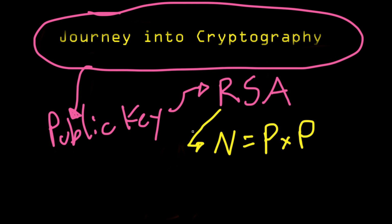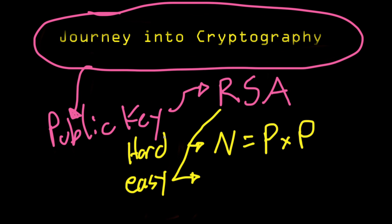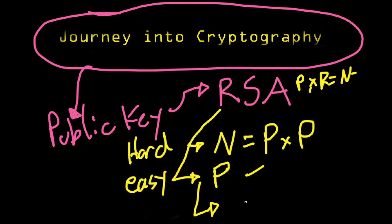Not only is prime factorization hard, but RSA also depended on it being easy to generate a prime. Factorization is hard — and we'll get into what hard and easy mean — but it takes a long time for a large input. It has to be easy to just generate a prime. In RSA, Alice had to generate two random primes and multiply them together to get n. To do that, you must be able to answer: given some number x, is x prime or composite?